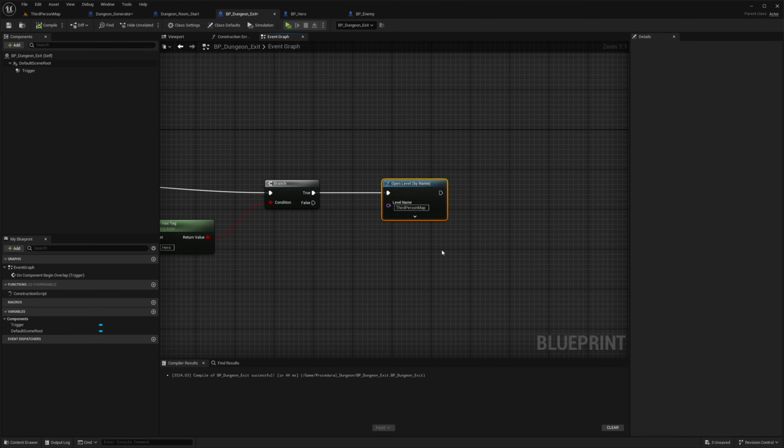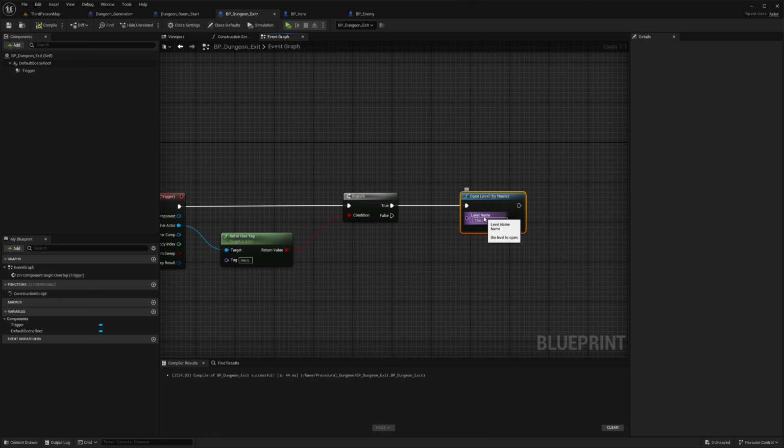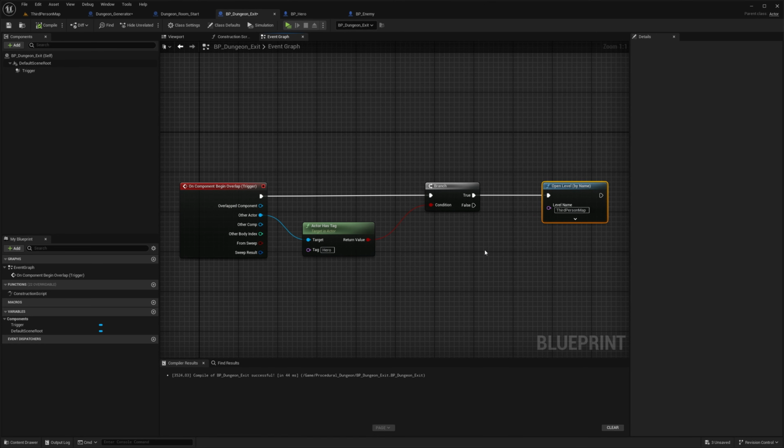But instead of opening the third person map again, you just open your level where you have the menu in it. I'm guessing you're having some kind of level where you are spawning all your menus in. I will not go into that, but this is the way you do it. The level is complete.